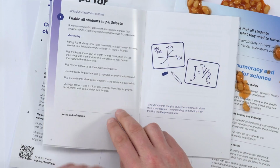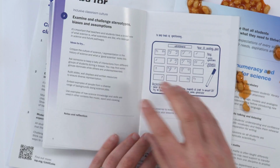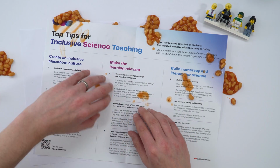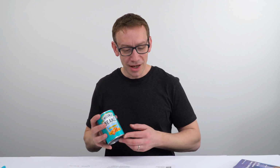And in this booklet, you can see that there's ideas that you can try, as well as some visual things that kind of give you some ideas, and also space for your own notes and reflection. Of course, you probably won't be referring to that every time you're planning a lesson, but you could easily have the top tips for inclusive science teaching maybe up on the wall in your classroom, in the office, or maybe in the prep room.